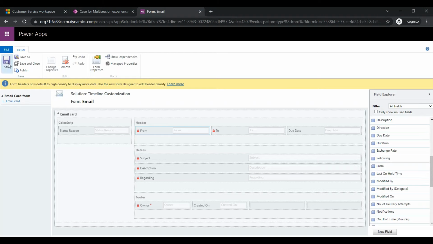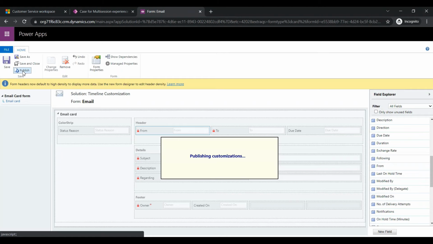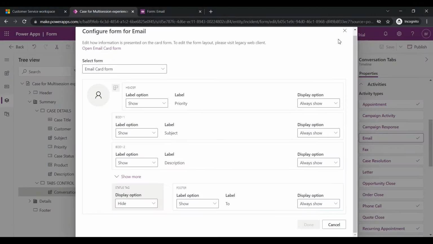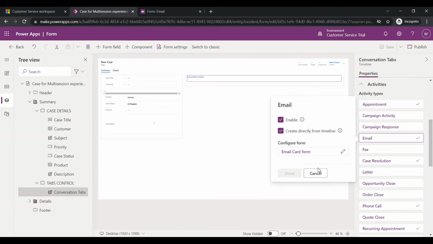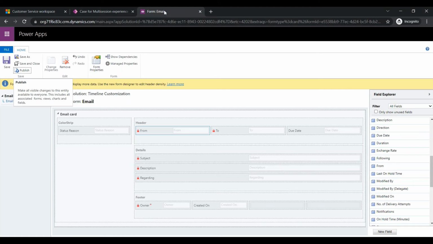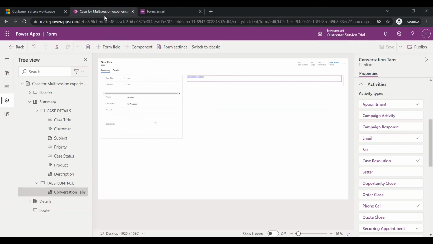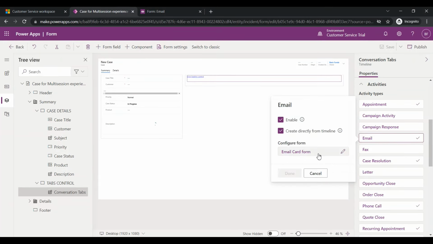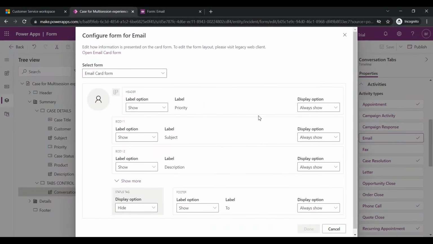Here only I'll just see the form. I'll save it. I will publish it. Here also I'll close this. I'll close this. So this got published. Now let me edit this form.